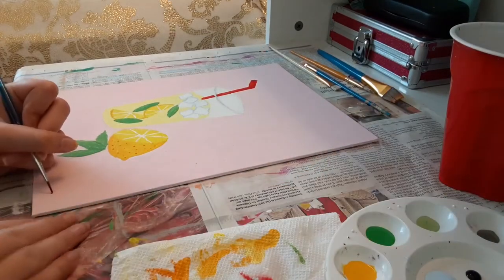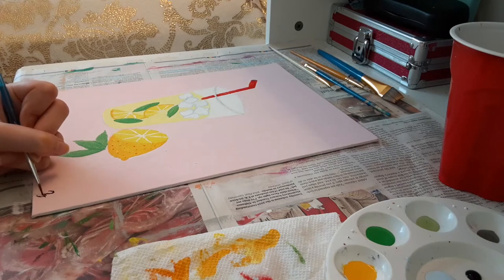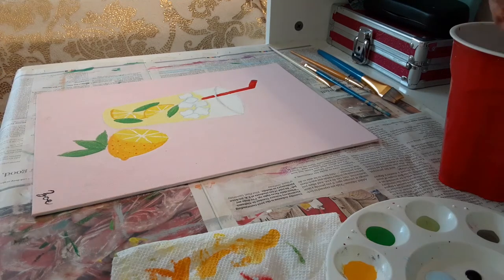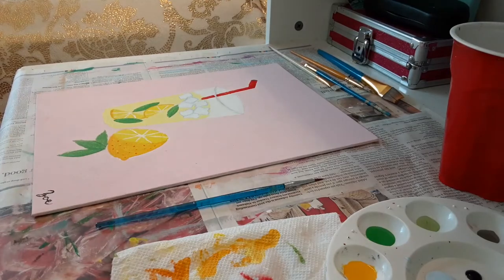Now for my signature. And done! This painting turned out pretty good.